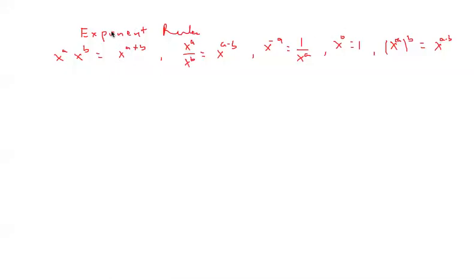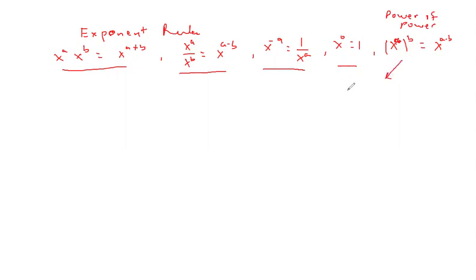So we've looked at our exponent rules, and we've looked at the multiply rule and the divide rule. This x to the negative a is 1 over x to the a, x to the 0 is 1, and then here's a new rule. Sometimes I've heard this called the power of powers rule, because x to the a is a power, and then you've got another power outside, so it's power of powers.